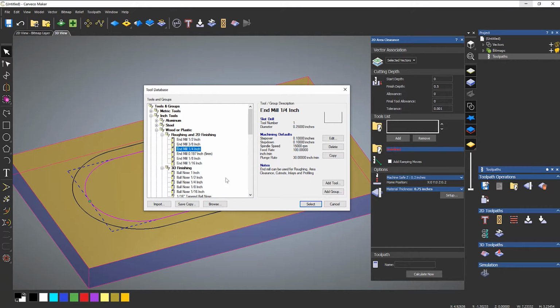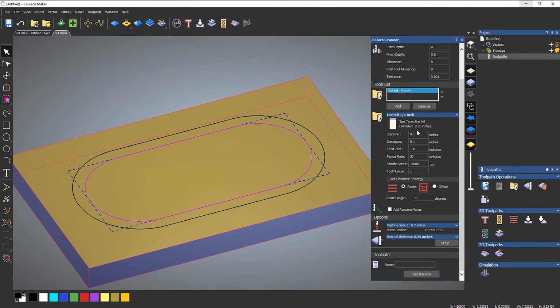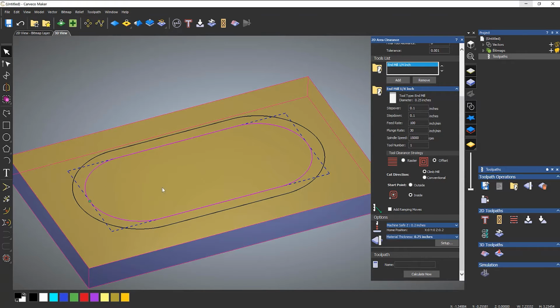But what I'm going to do is use 1/4 of an inch because I know that I've got one of those in the workshop. So click select and then step over, make sure that you got that set to around about 40%, and then I'm going to do an offset. What this does is offset the shape and then step inwards or outwards and carry on doing the shape. Make sure that you got this machine safe Z and the home Z set to something not too drastic.